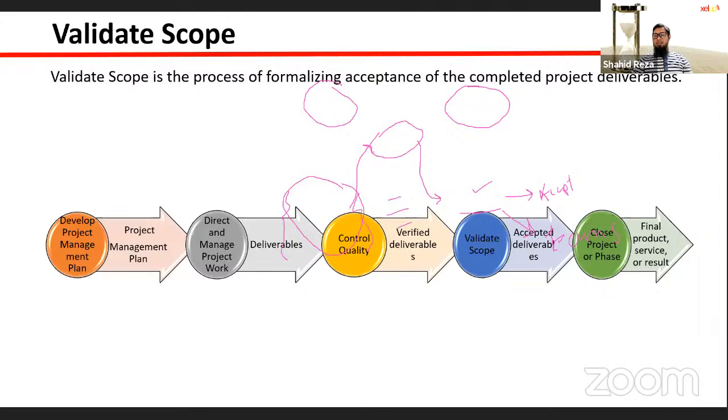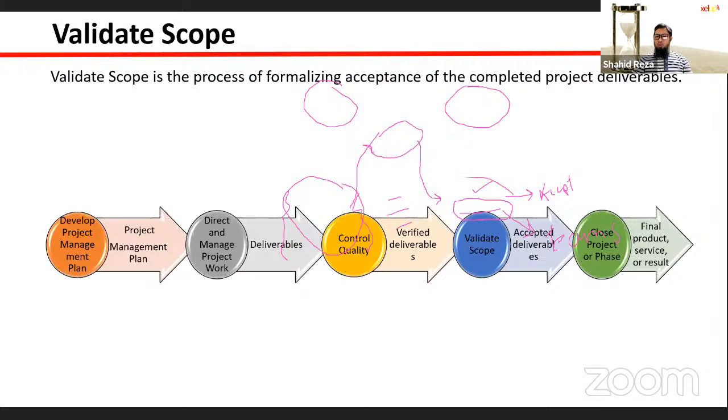Based on this, whether your team is delivering the right scope within the set boundary or not, that is the scope of Control Scope. So your team will use this process to verify that.